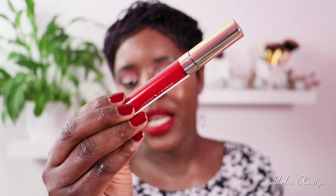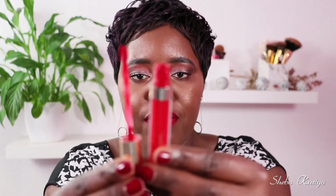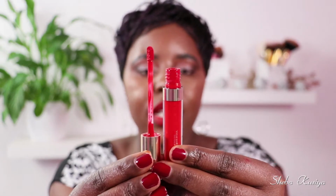So let's begin with what's on my lips right about now, because this color, you guys, it is absolutely beautiful. It is popping. It's the most beautiful red that I have been wearing for the month of April. So yeah, you can see over here. Now this is from ColourPop. It looks like this, of course, in its packaging. It is called Arriba, if that's how you say it. So this color, you guys, is just wow. Look at that. It's amazing.